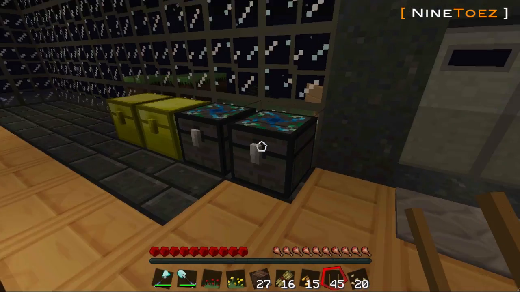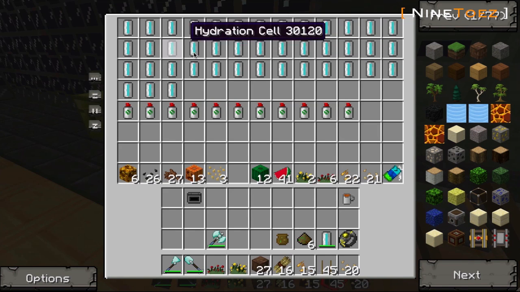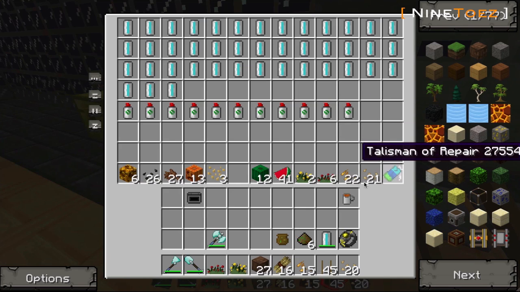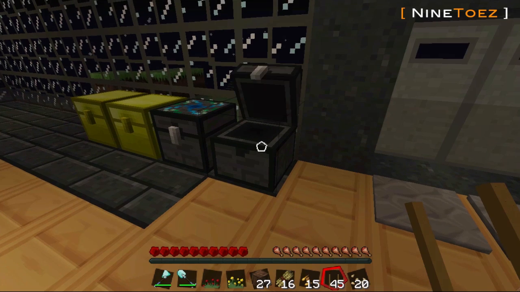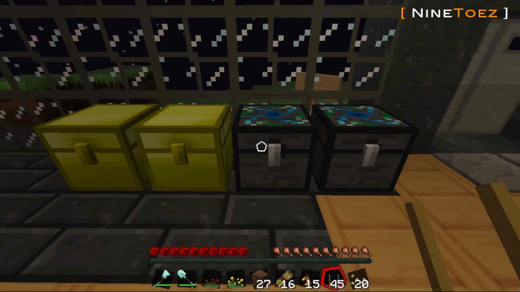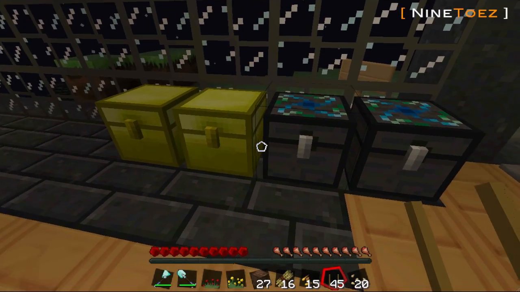Here in this chest, I'm going to have hydration cells. I have a machine that's producing these. Weed X. I did make Weed X, but I don't use it. One cool thing, however, I will say is if you've got an alchemical chest with a talisman of repair and you've used half of this bottle of Weed X, it will fill it back up. So that is one cool thing, but stay away from Weed X. It does more harm than good, and what I mean by that is it will harm the stats here.